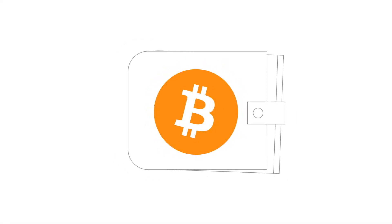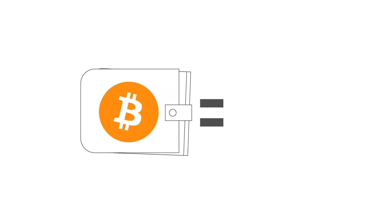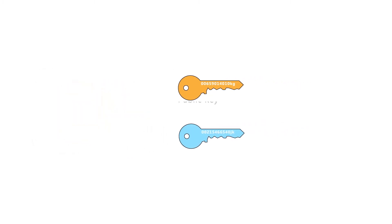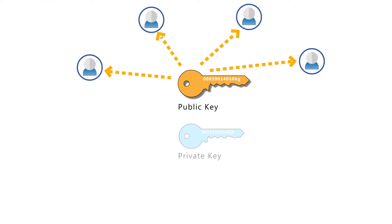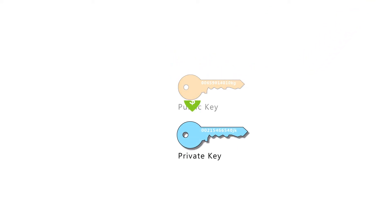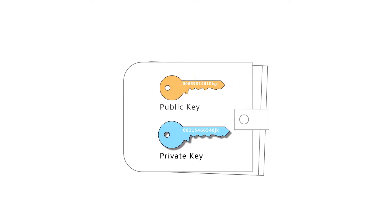To understand this a little more, we need to create a mock transaction on the blockchain. To own or transact in Bitcoin, a user would require a digital wallet. A digital wallet can simply be described as a set of two keys: a public key and a private key. A public key can be thought of almost like an email address — it is perfectly safe to share with anyone online or offline, and it's what people need to send a transaction to your address. The private key acts like a password, giving the holder complete access and control to the stored funds associated with that address. In simple form, a public key is used to receive transactions, whereas a private key is used to send transactions.